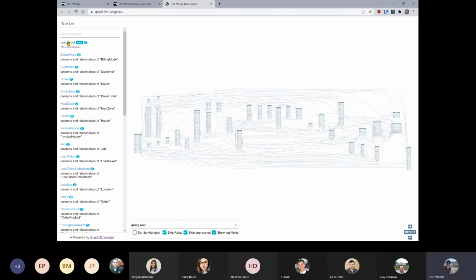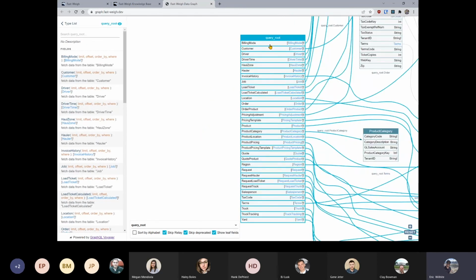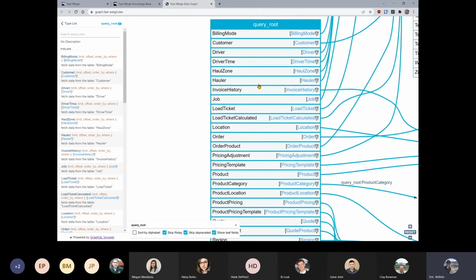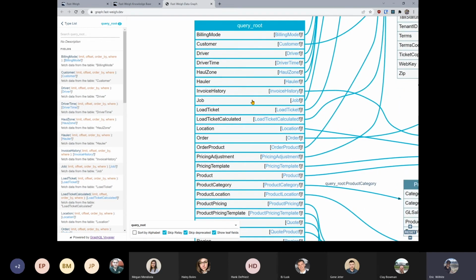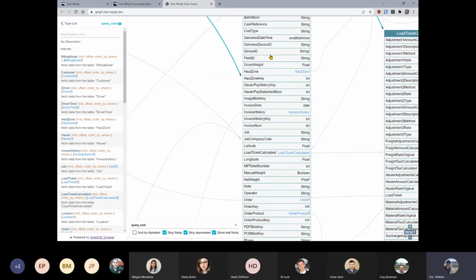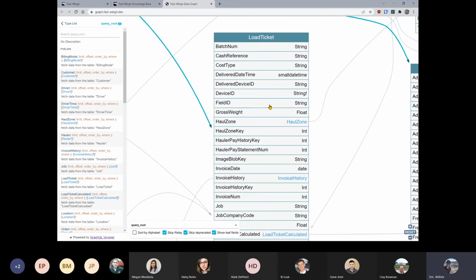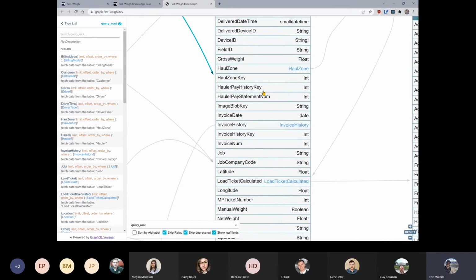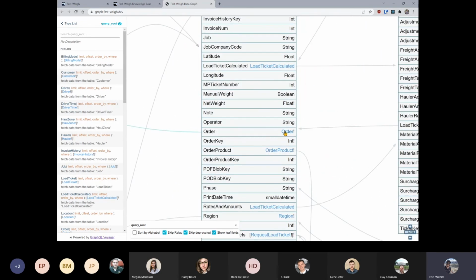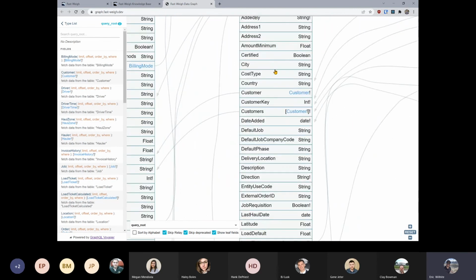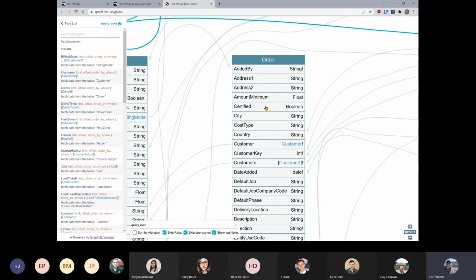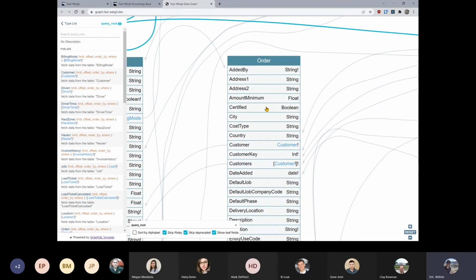So what I'm going to do is go to the root just to give you an idea of what's here. And you can see here's all of the fields that you're able to explore. So there's that load ticket that we saw. I can click on load ticket, and it's going to take me to this load ticket table. So I can see, okay, here's my load ticket, and here's everything associated with it. If I keep going down, I can see a load ticket has an order, and I can traverse through there. So this is just a helper to let you know there's lots of things available, lots of connections available to explore. And this is really what's behind the scenes powering these custom reporting options that we're about to look at.